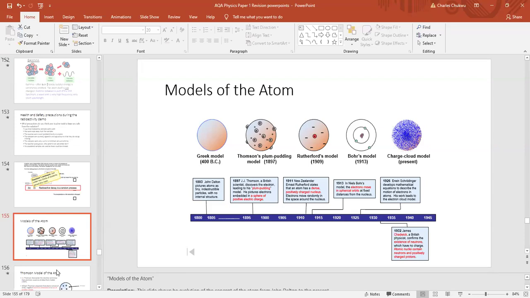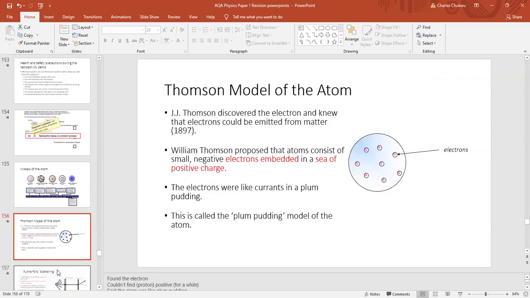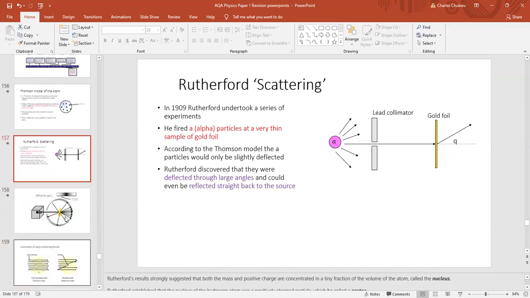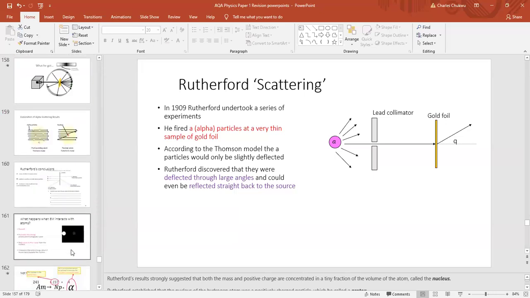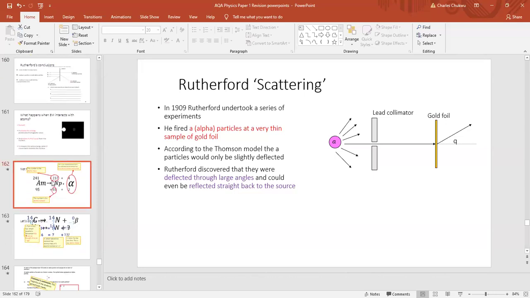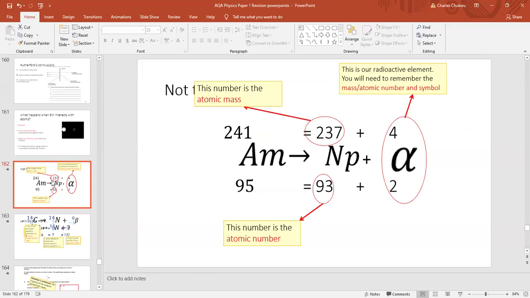Different models of atoms. These are people who are trying to explain atomic structure, Thomson's model, and so on and so forth. I think these are usually in reference to experiments. Let me go to the ones that usually have more questions. So I want you to take a look at this.